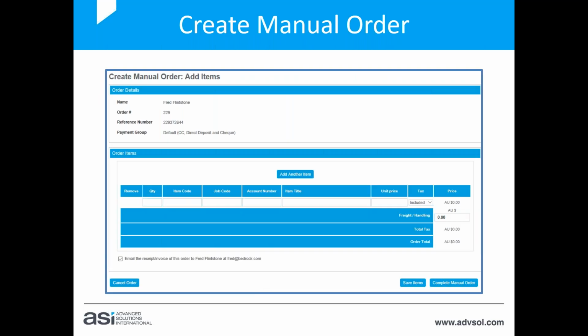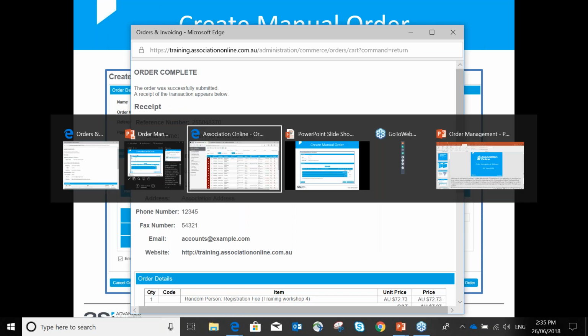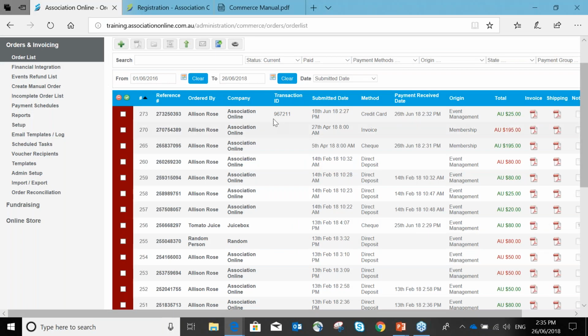But creating manual orders is something you can do. The whole idea of this integrated system is so you don't need to create manual orders yourself. The user should be doing it themselves through the website. But there may be times you need to do so. There might be a VIP guest at an event. You might need to amend an invoice amount or create a special price for something not available in the system, like sponsorship or something. So therefore, you will need to create a manual order, which will automatically send out an invoice.